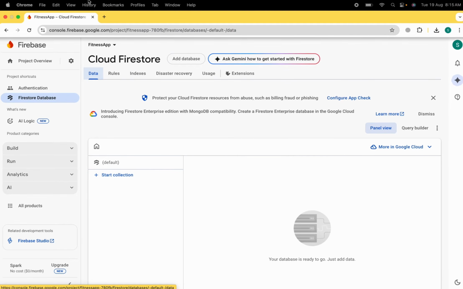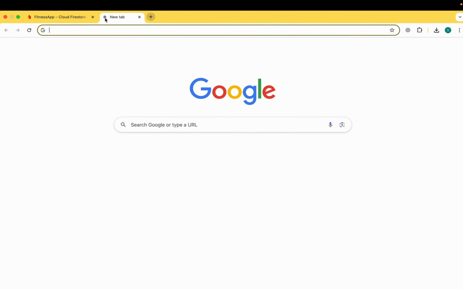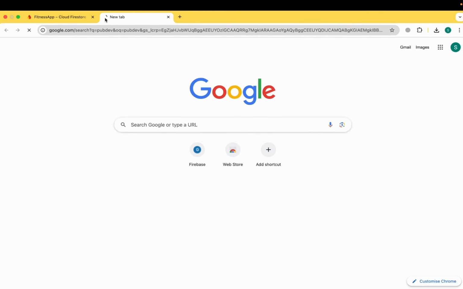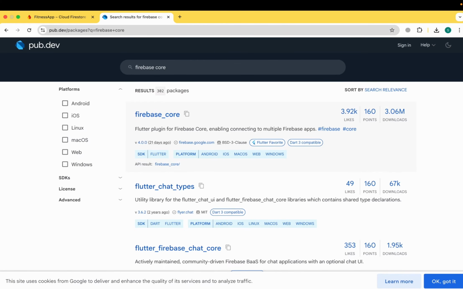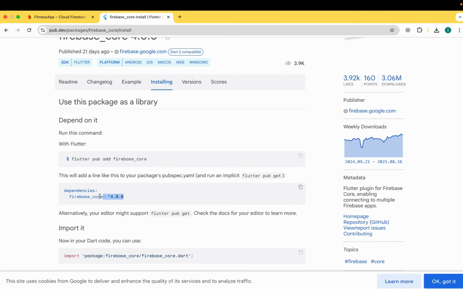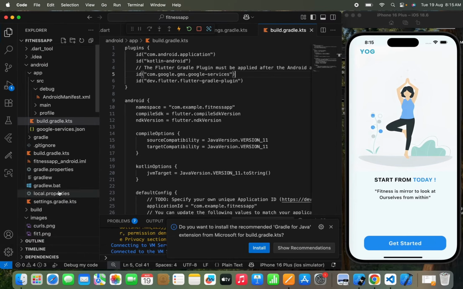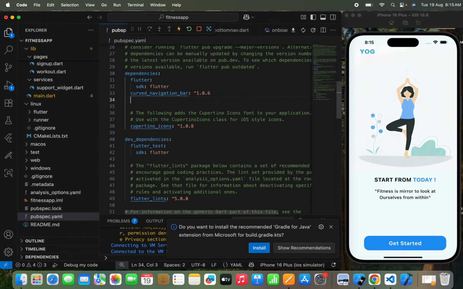But here we need some necessary packages so that we can successfully upload our data from our Flutter app. To get those packages, we need to move to the pub.dev website. Yeah, so I just need to move to pub.dev, something like this, and here I need to search for our first package name, which is firebase_core. Now I'm also going to tell you the use of the specific packages. The firebase_core package helps us get the core functionality of Firebase. Yeah, so I'll move to the pubspec.yaml file, and inside the dependencies I'm going to paste this.